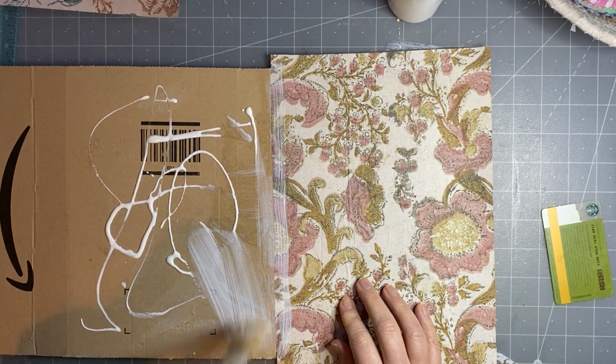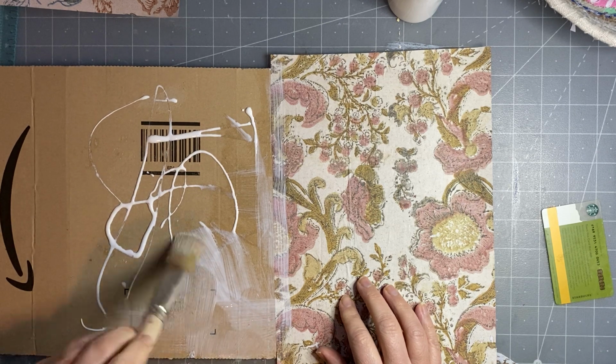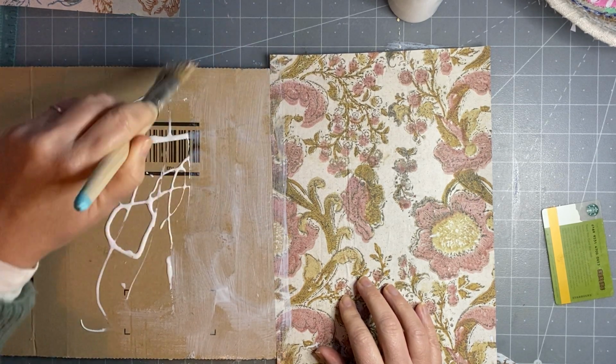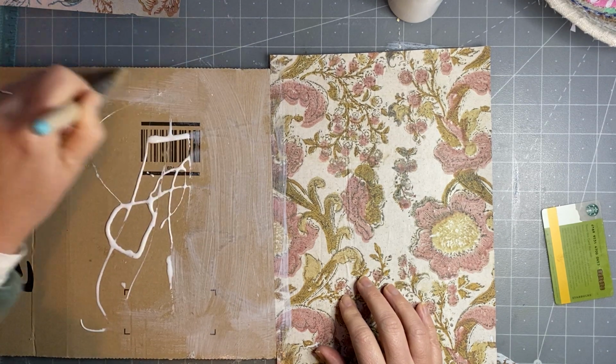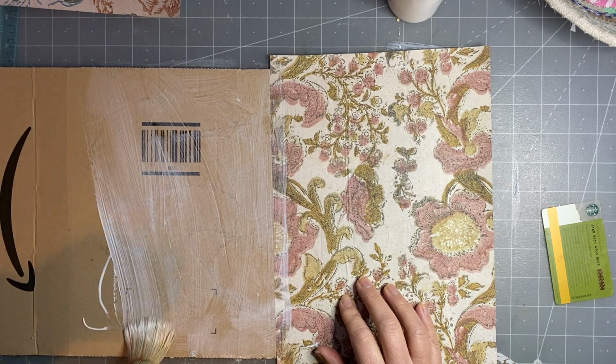And as I said, this is what I'm doing. It's a good way to get a journal cover done. But, like, some sort of recycled substrate, let's say. Something that you're recycling.